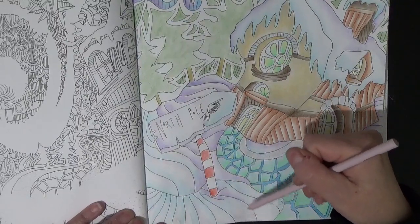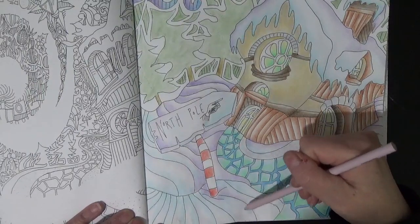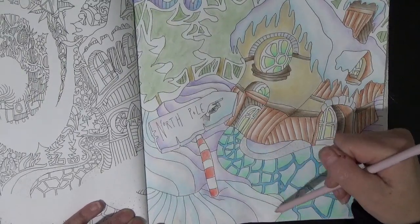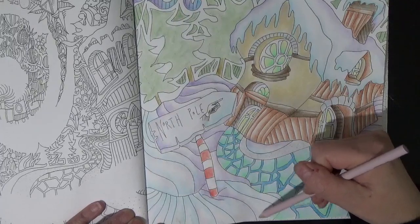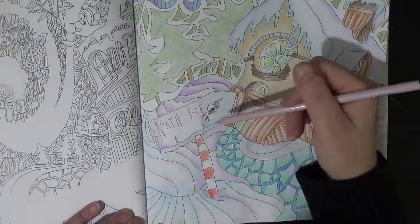And then we're nearly there, folks, nearly. We've got to do the grey for the path and the windows.